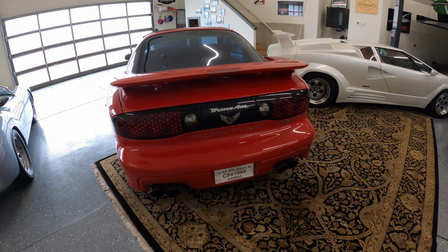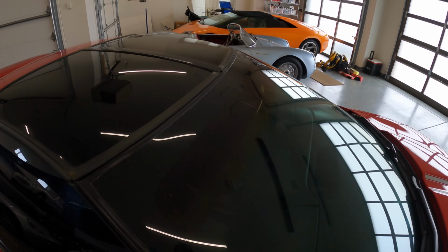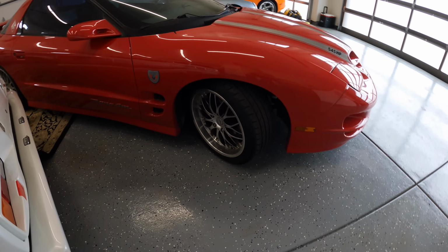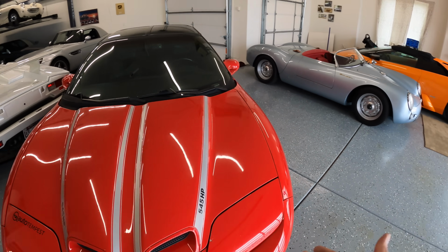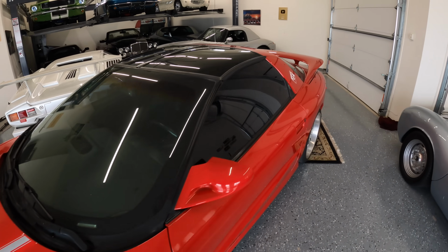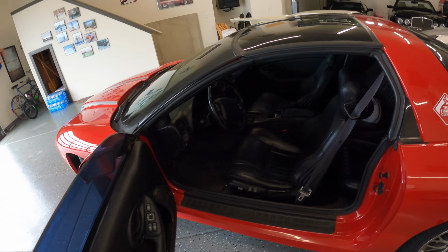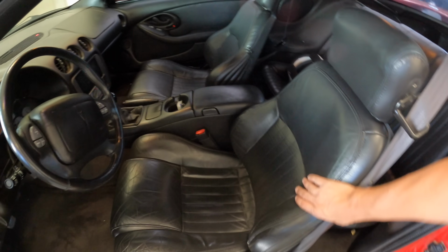It looks modern. Love the taillight treatment. The T-top's a Trans Am signature. And, well, it just looks badass. The wheels are aftermarket, but certainly look of the period. But, of course, the letdown on these cars, and a Corvette and any General Motors product of this era, is the interiors. But really, I mean, it's not that bad. The seats are nice. They're very comfortable and supportive. The leather's held up really well on this car.